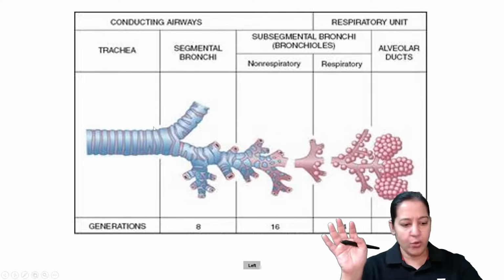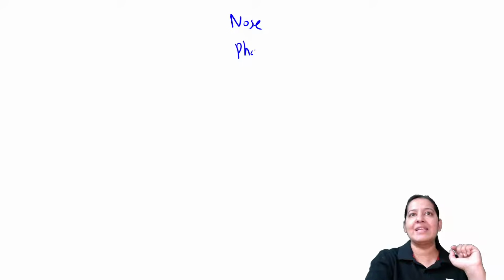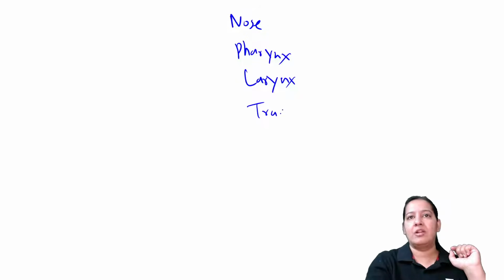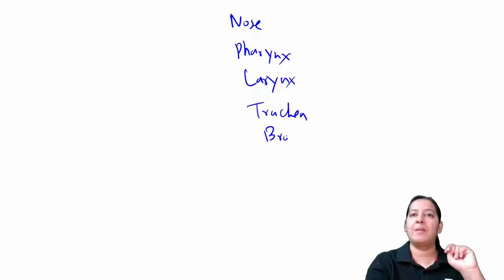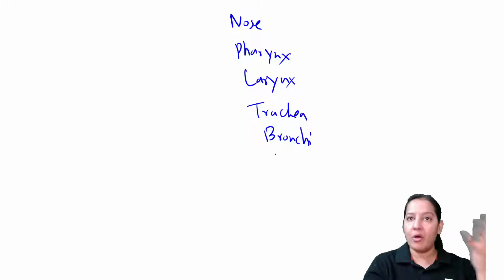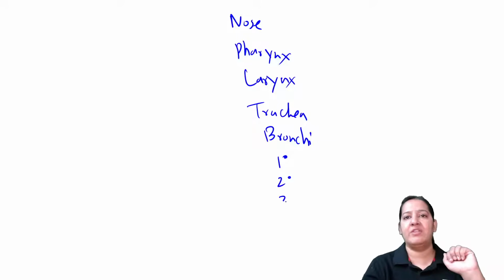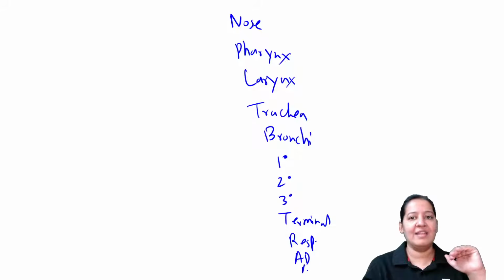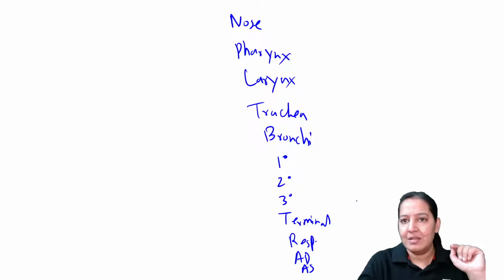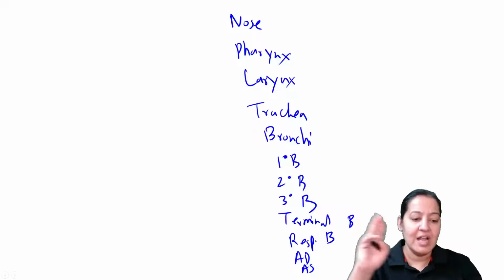Okay. So you have to write the complete tree. Start from the nose. From the nose it is pharynx. From pharynx it is larynx. From larynx it is trachea. The trachea divides into two bronchi, the primary bronchi, right and left. Bronchi divide into bronchioles: primary, secondary, tertiary, terminal. Right? These are the bronchioles. Then respiratory bronchiole, then alveolar duct, and then alveolar sac. What is my point here? These are the bronchioles: primary, secondary, tertiary, terminal and respiratory. Right? The last three things.